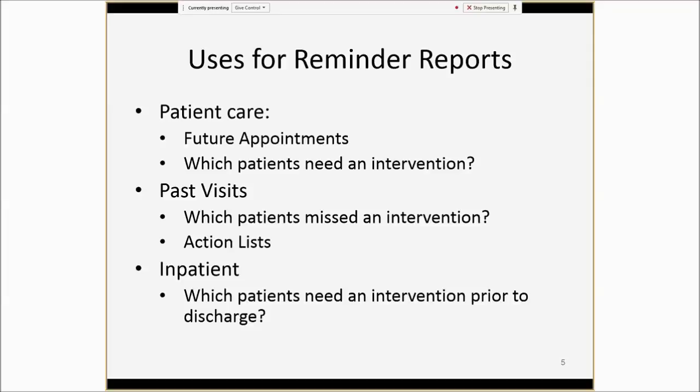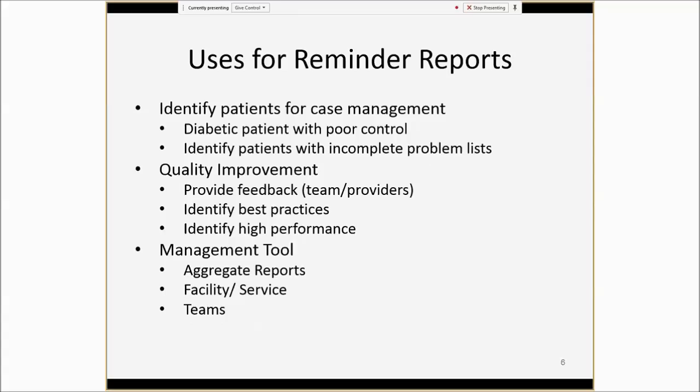Uses for reminder reports. You can use it for patient care. You can look at future appointments and see which patient needs an intervention. You can also look for past visits in which a patient missed an intervention, and an action list. You can also use it for inpatient, to see which patient needs an intervention prior to discharge. You can identify patients for case management, for example, a diabetes patient with poor control. You can identify patients with an incomplete problem list.